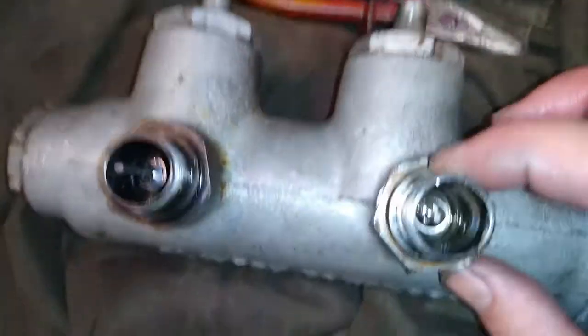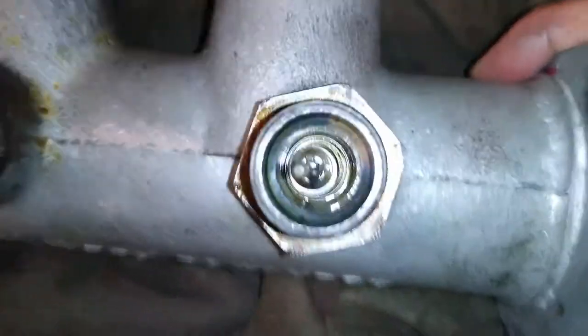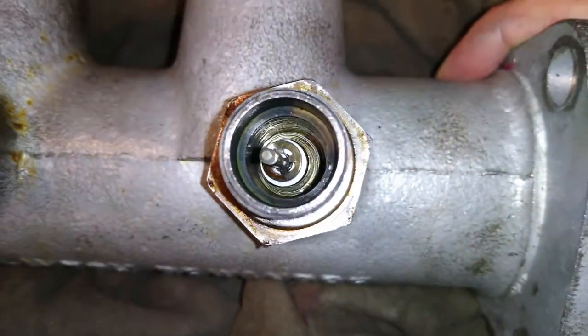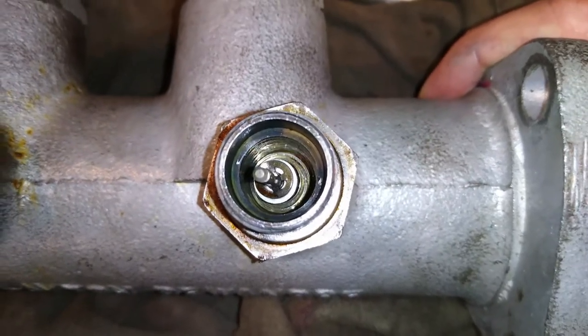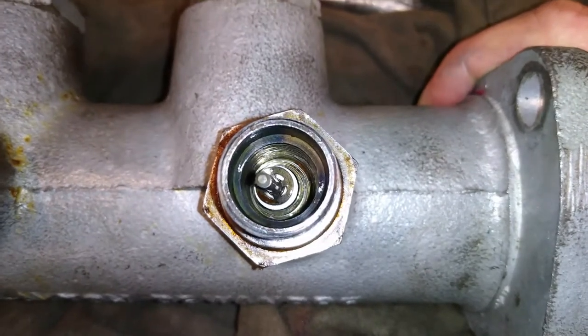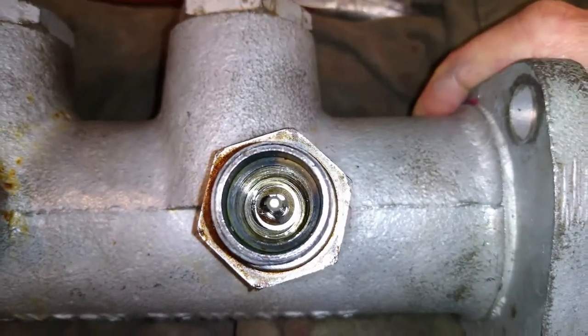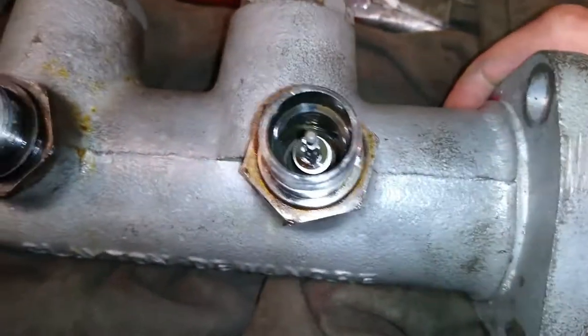Okay, the front valve's now fitted. So if we push on the front piston, the valve is currently on an angle, so it allows fluid to drain from the reservoir into the piston. And that's when I push the piston in, it shuts the valve.